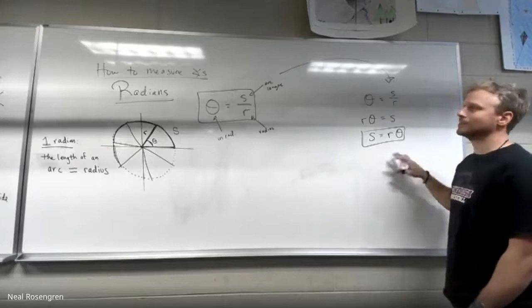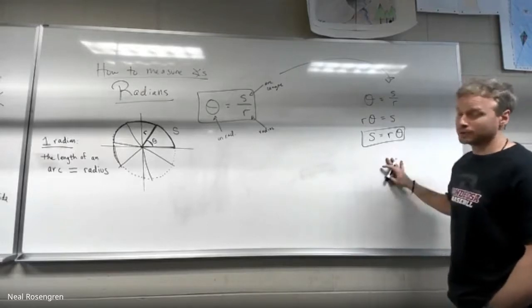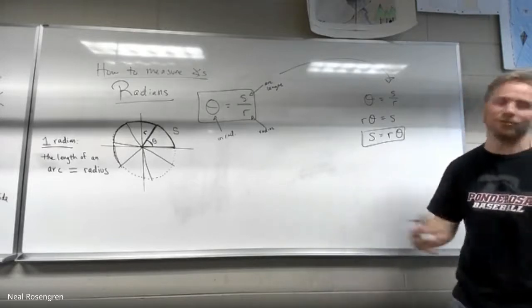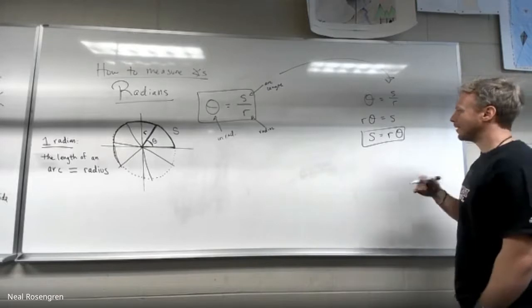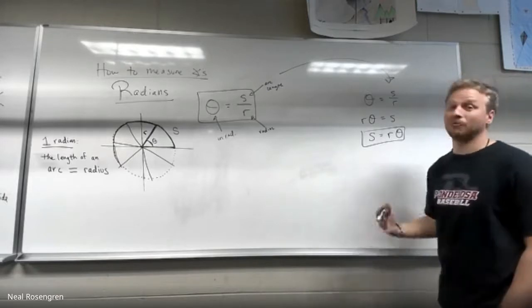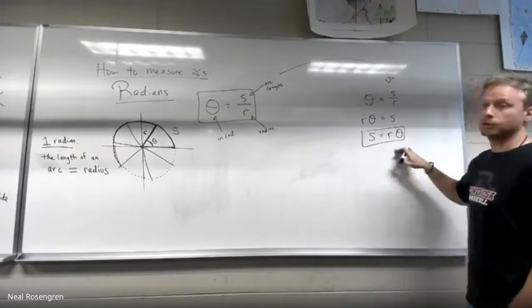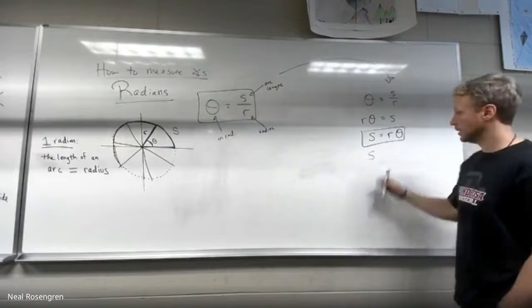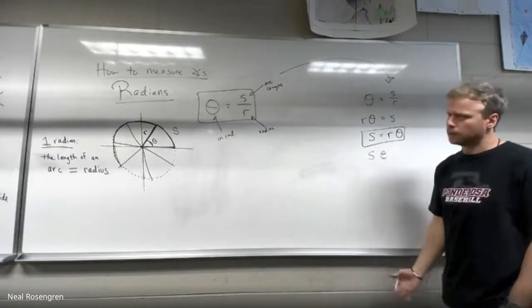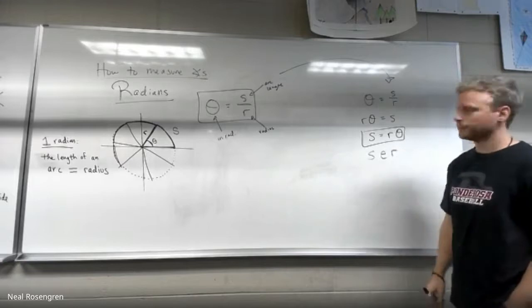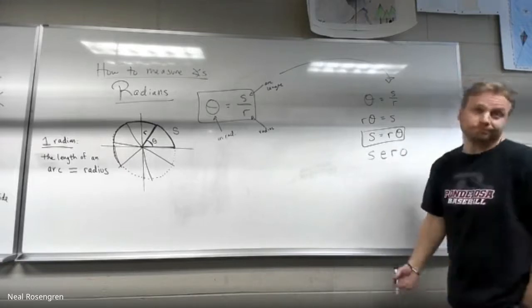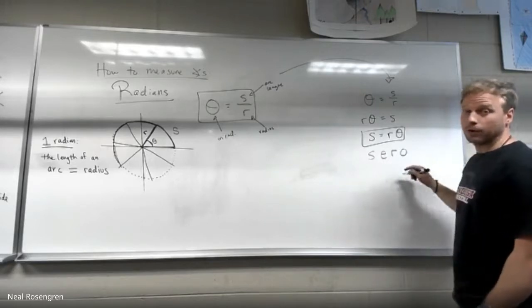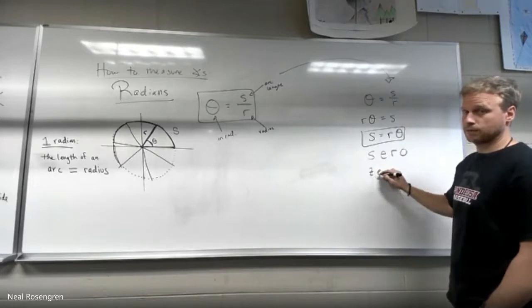And as silly as this memory tool is that I'm about to show you, I was taught this in high school and I never forgot it. I don't think my teacher taught it to me. I think I just tried to figure it out. I wanted a way to remember S equals R theta. So I broke it down letter by letter. S for S. E for equals. R for R. And theta kind of looks like an O, the letter O, 0, which kind of sounds like 0.